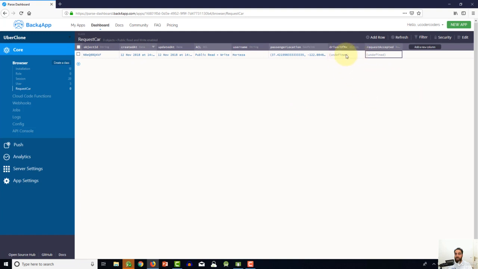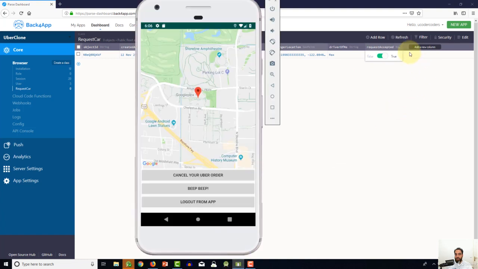And now you can see that the driver of me is undefined. So now I am going to specify the driver of me to be Max. And I am going to specify the request accepted to be true. So when I set that to true, you can see that when I click on this beep beep, it will show the toast message to the user and says that Hurai, for example, Max wants to give you a ride.